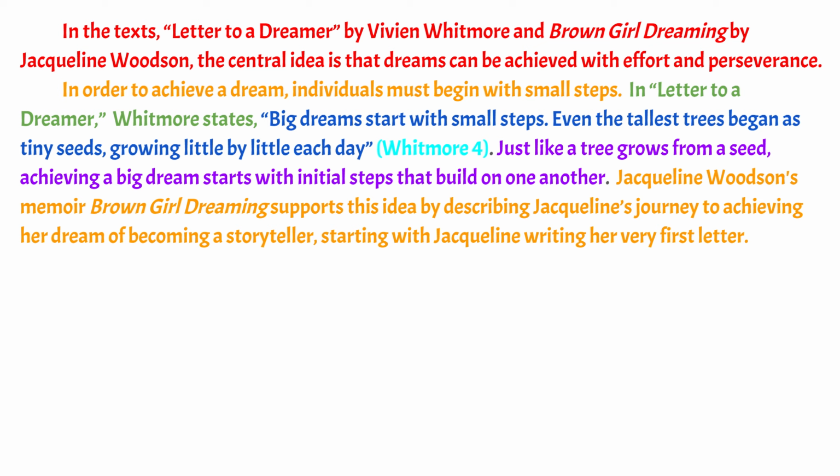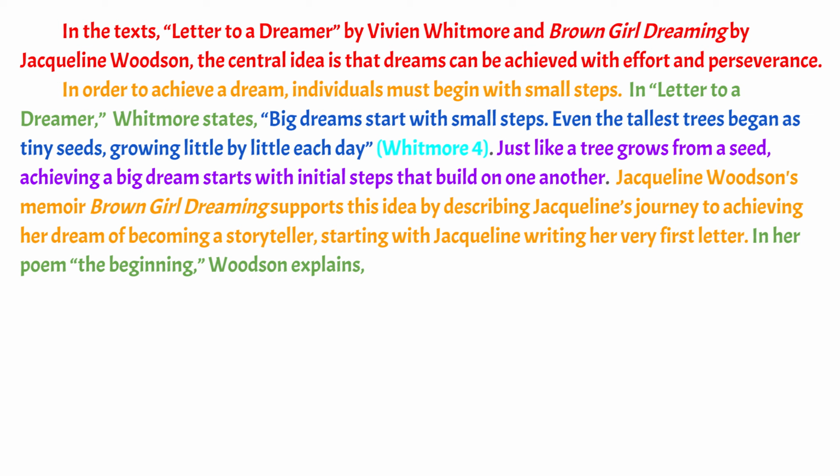So I'm giving the context for the memoir, how it's going to link back to the previous quote, and just talking about, hey, Jacqueline went on a journey to become a storyteller, and it all started here with her very first letter. I need to give that context so the quote makes sense. And just like the last one, we're going to go through this one a little quickly, but I'm going to have the exact same setup. I actually am going to include the name of the poem. You could even say in her poem, "The Beginning," in Brown Girl Dreaming. As I look at this, I kind of wish I added that, so feel free to.